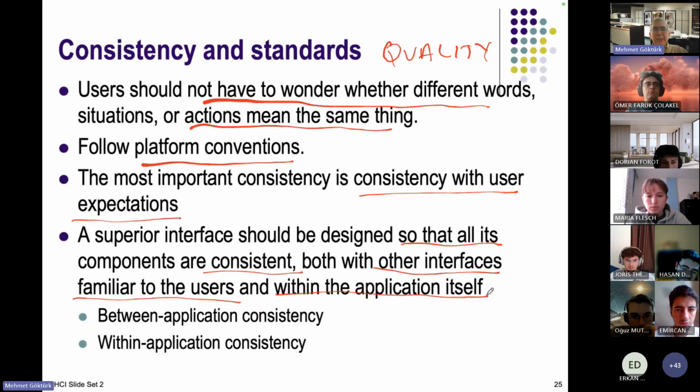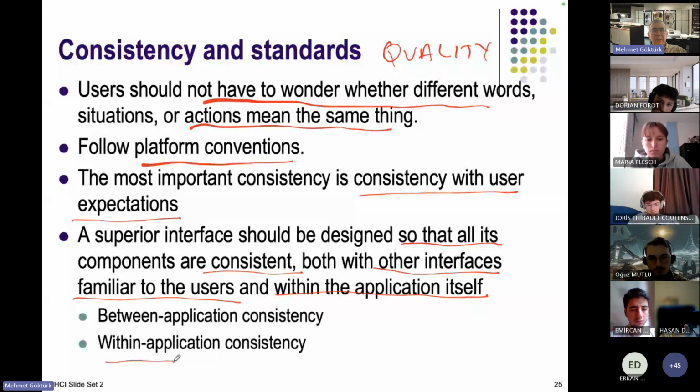So the wording in the applications, the methods in the applications, the buttons, the icons, lines, fonts must be consistent within the application and with other applications, because you are not the only application that a person is using. It should be compatible to other applications because users like it that way.